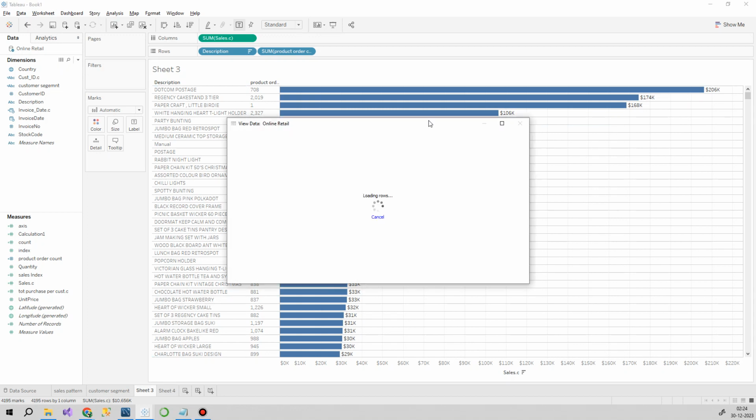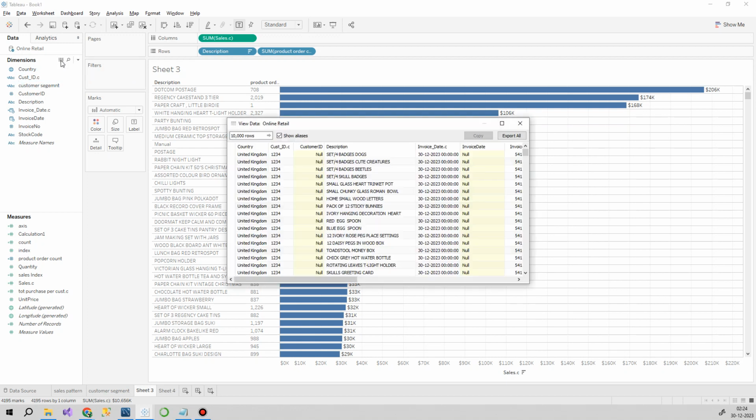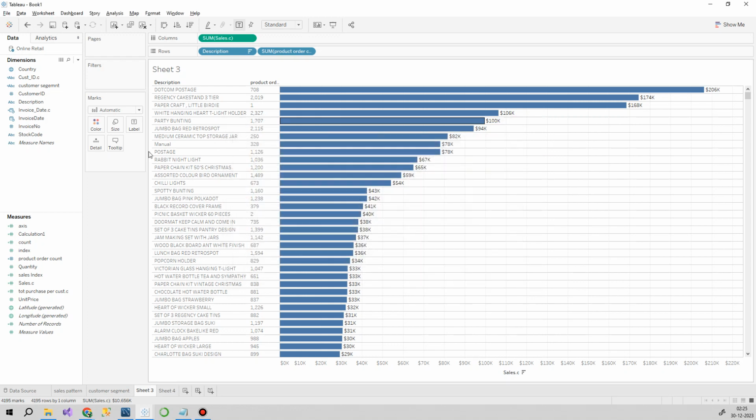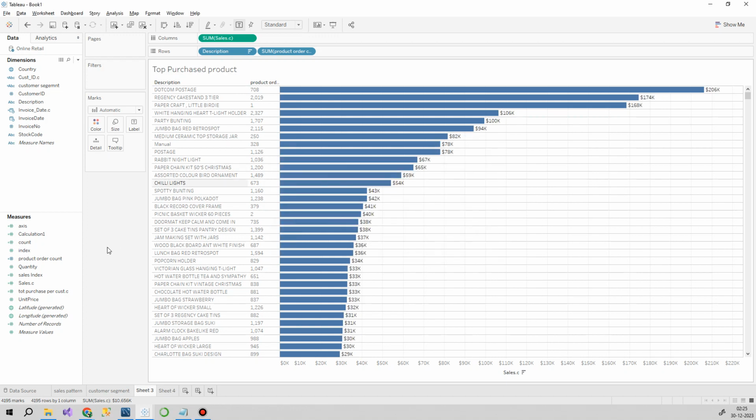Make it little bit easy, not this. Yeah, one more, if you click on the view data like this, you will see the subset of data like this, and you can export this into the CSV now. Okay, that is a feature in Tableau, so no need to worry. So we got the top purchase product over here, so I will quickly rename it and make it a little bit easy for you guys. Top purchase product, you can apply cosmetic and all over here, so there is no need to worry.